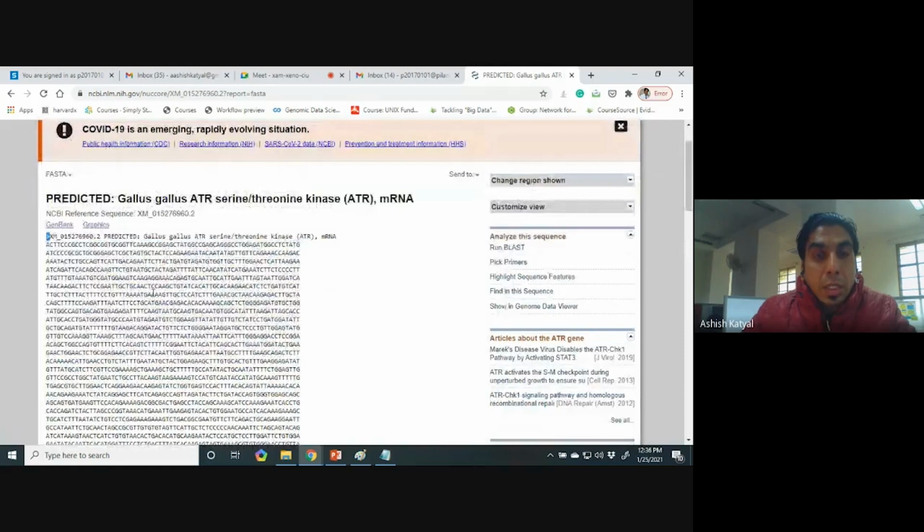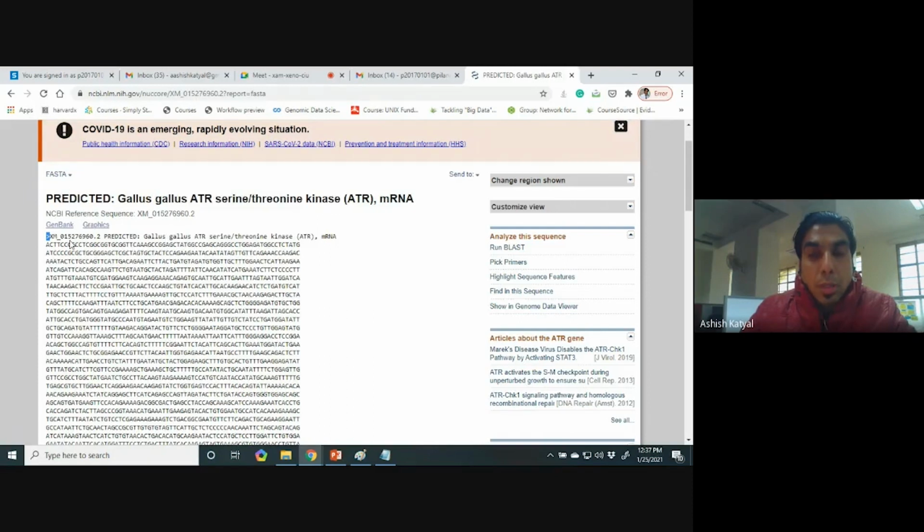Whenever a greater than sign is there, then you can simply say that till now it is a FASTA format. But there are other formats also that can be recognized by this greater than sign, but I will not tell today. In the subsequent class, I will tell. Today, you have to recognize FASTA as the greater than sign.